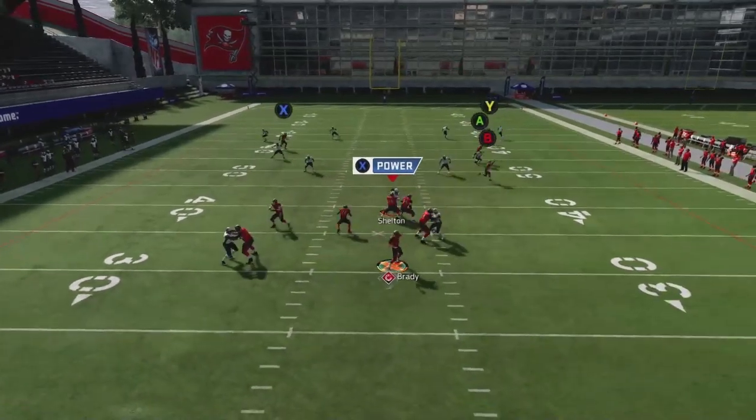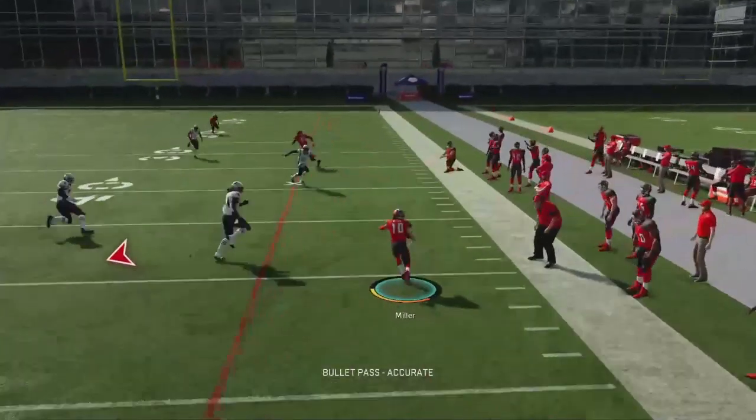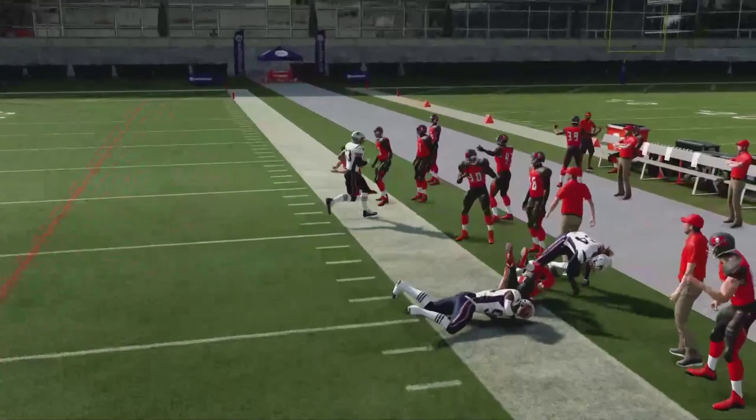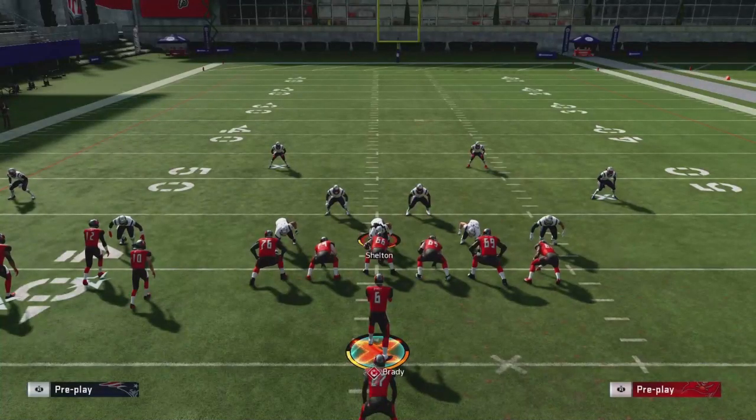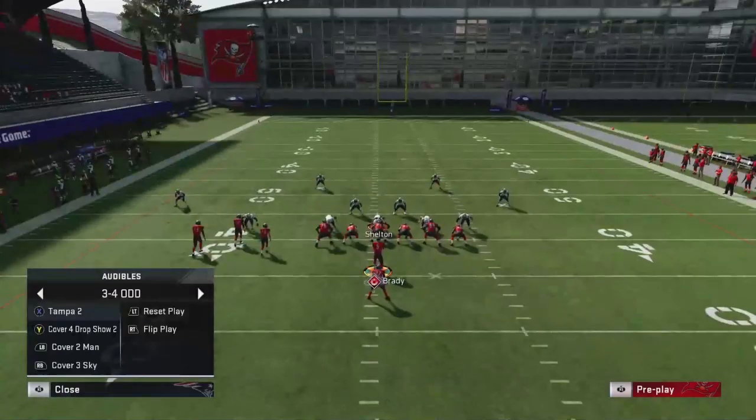So the first thing you're going to see is that you're going to have that B. You're going to be able to get some really nice yards. It's something that really has to have a user's attention, or typically it's not going to work out well for them, right? So it's just a dump off pass. So that was against cover 4. I'll show you against cover 3.